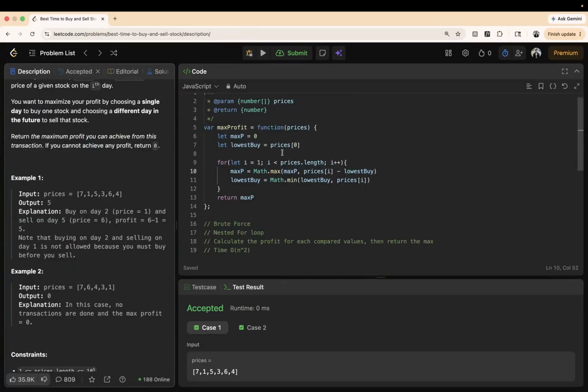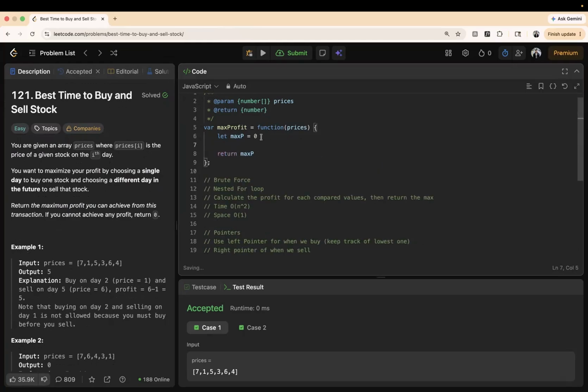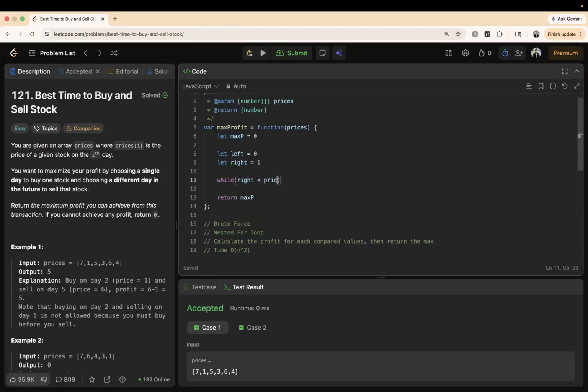Great, so now we can do it with the pointers. So we're going to keep the maxP, and then we have a left pointer and a right pointer. And that can be the next value. So while right is less than prices.length, now we calculate the profit.